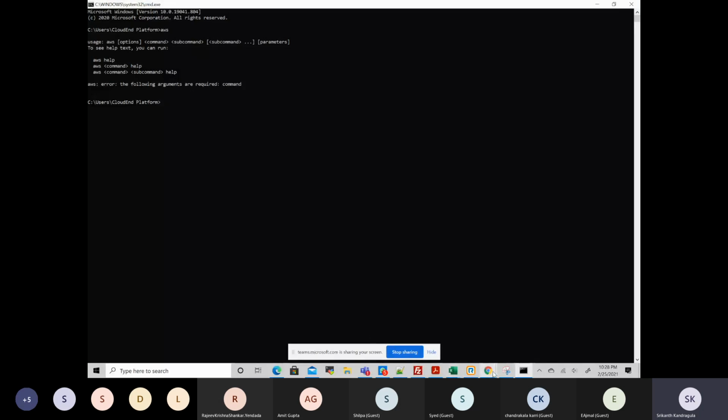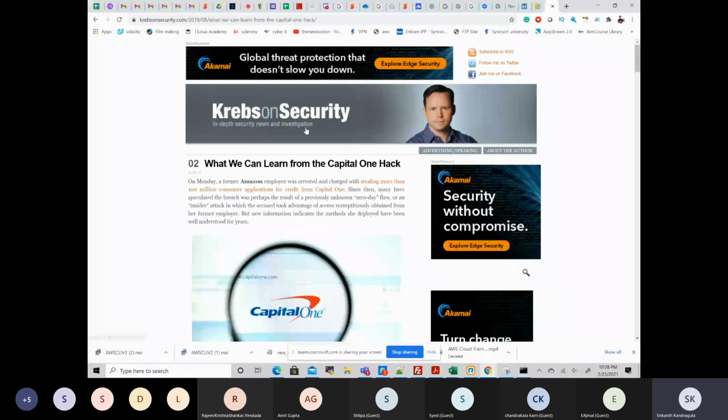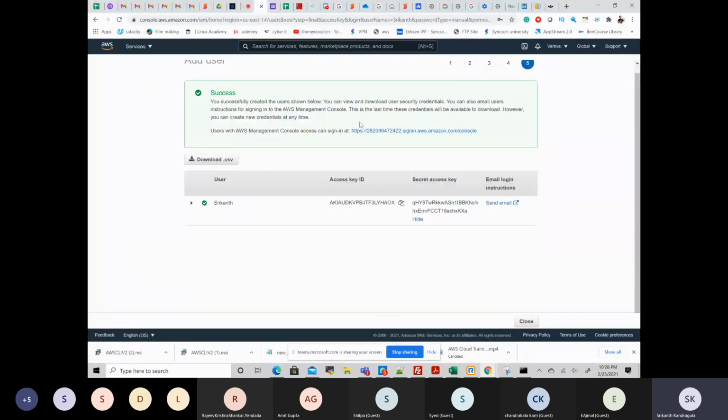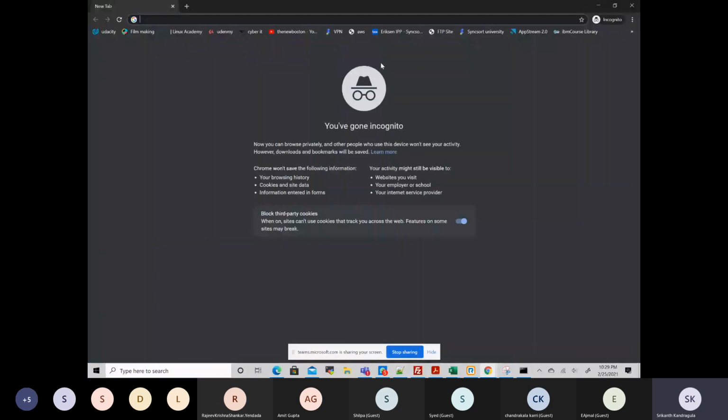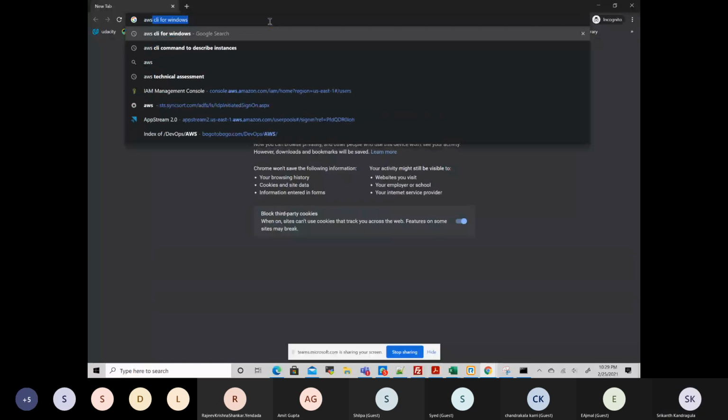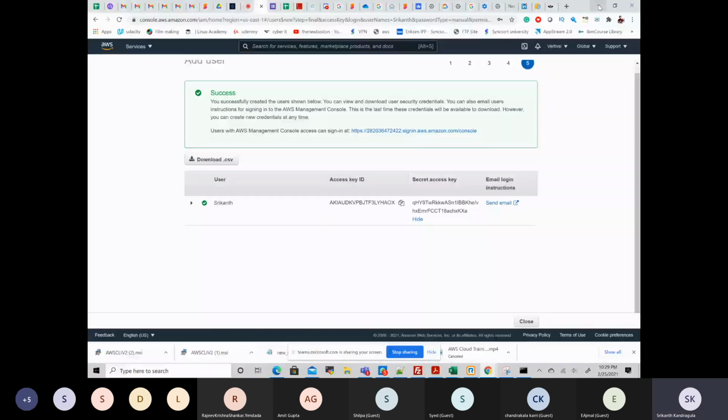So what do you do in the GUI? Basically, I have created my user here. You'll go into the sign-in and then give your username and password, right? Let me open it. I'll show you parallelly what I'm doing. Let me copy the AWS sign-in link so that you don't need to give the account number.